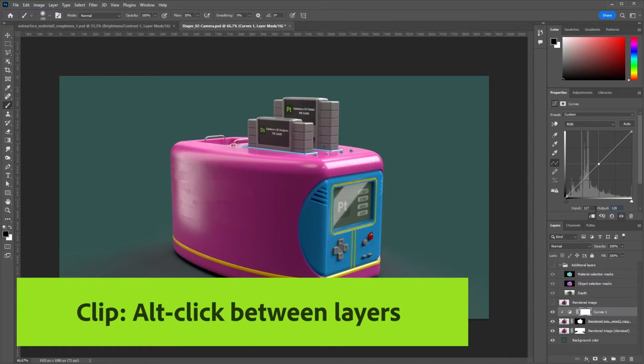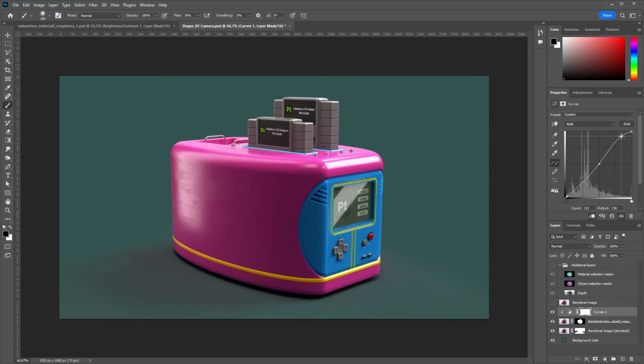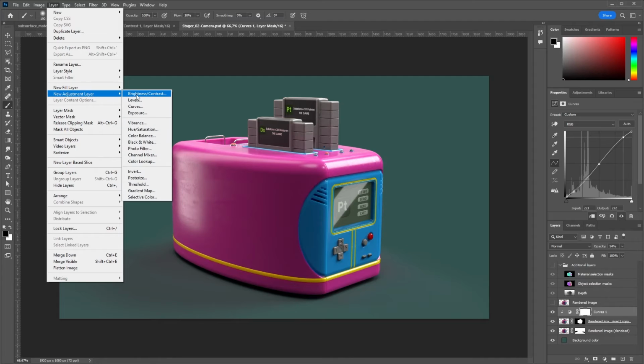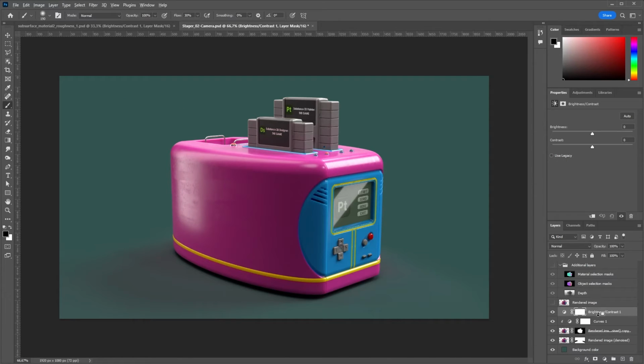I'm going to lock the mid-range by clicking in the middle and then go a bit more cinematic by crushing low values and boosting high values a bit. This render is actually pretty good in terms of values, so I can tone it down and tweak the effect by changing the opacity of the adjustment layer. And sometimes, as you saw me do in the last video, it's nice to add an additional brightness contrast adjustment layer to help bring up the global tone again. So I'm just adding that and setting it to clip as well.